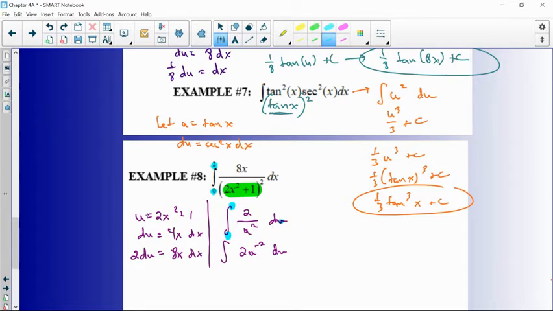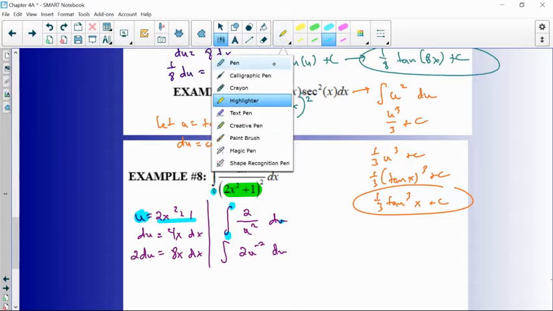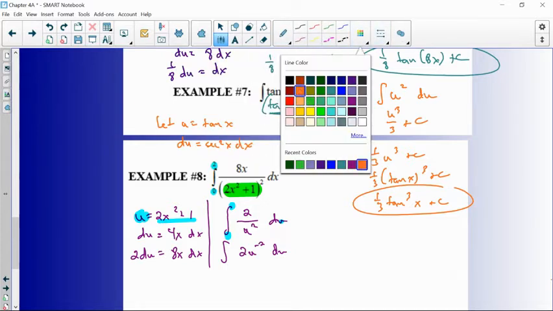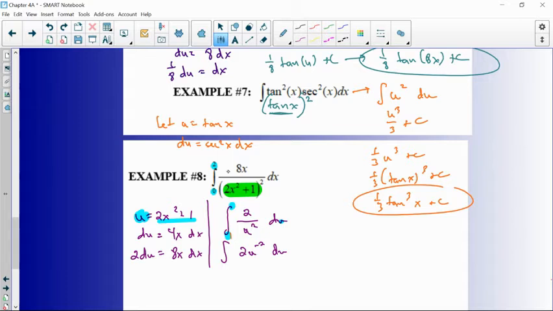So then I can easily say, here's what u is in terms of x. If I knew my x was 0, I could just put in 0 here. So 2 times 0 plus 1 is 1. So when x is 0, u is 1. So I can input that. So there's a 1 here. And when x is 2, 2 squared is 4, 4 times 2 is 8, 8 plus 1 is 9. I can get to 9. The nice thing is that I can get the entire expression in terms of u, and I don't even have to go back in terms of x ever again.